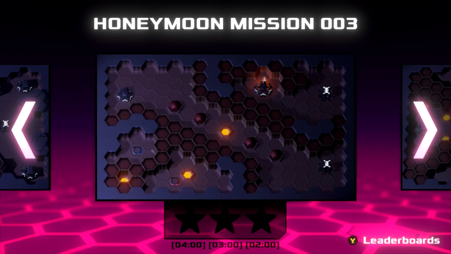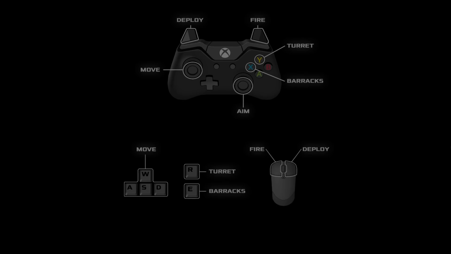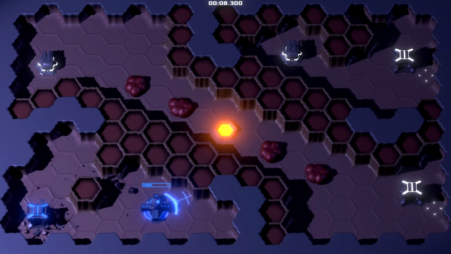Okay, so now 3 stars is 2 minutes. So, this must be getting more complicated or more difficult. 3, 2, 1, fight. Oh, quickly. I've got to establish an outpost. I need my units.